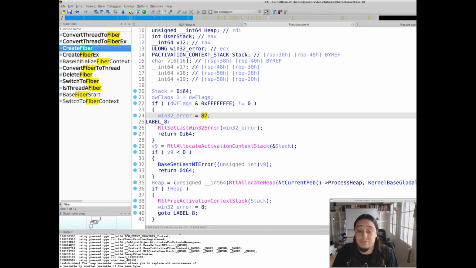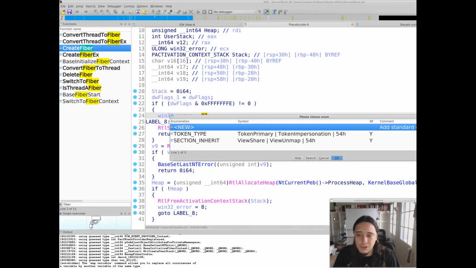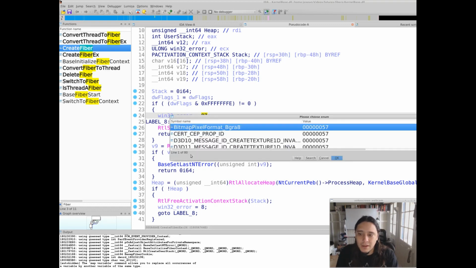If we press the key M, IDA will show us a list of enumerations, the constants that match this one. If we select New and then press enter, all of the constants that are in the current database that match that value will be shown. In this case, we know that it is some kind of error.